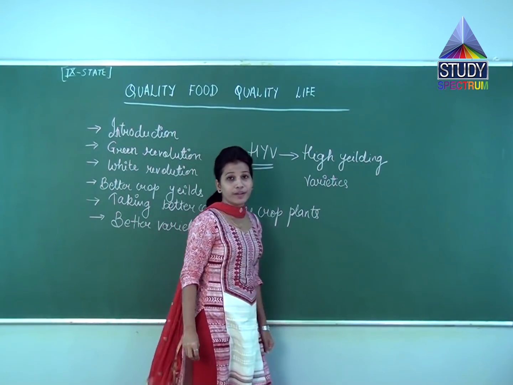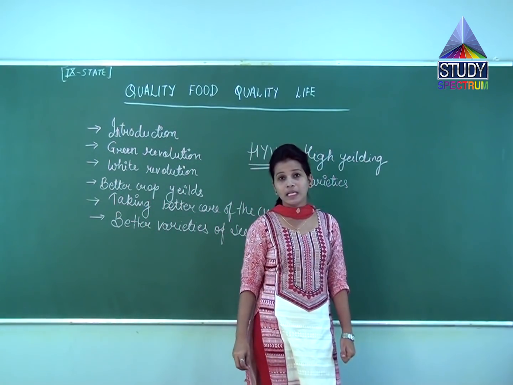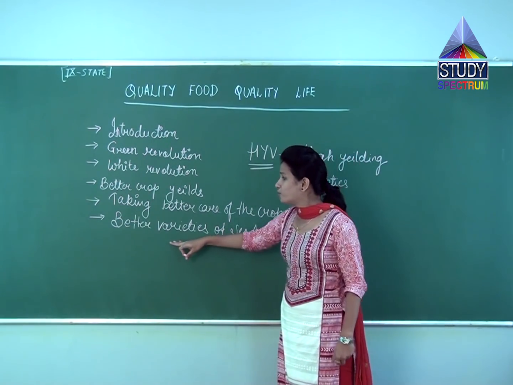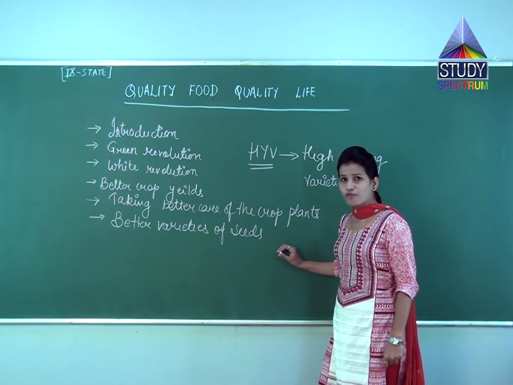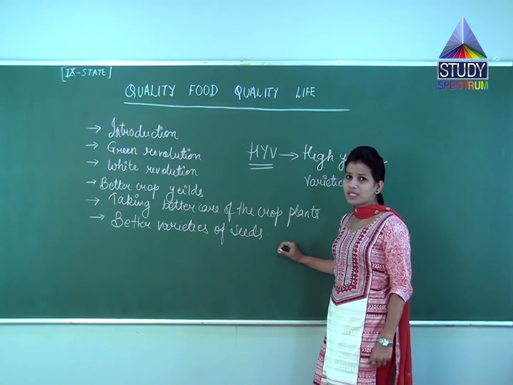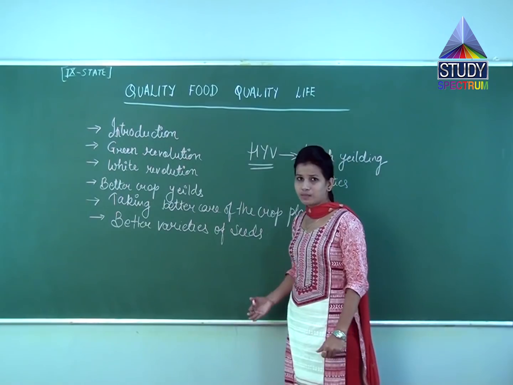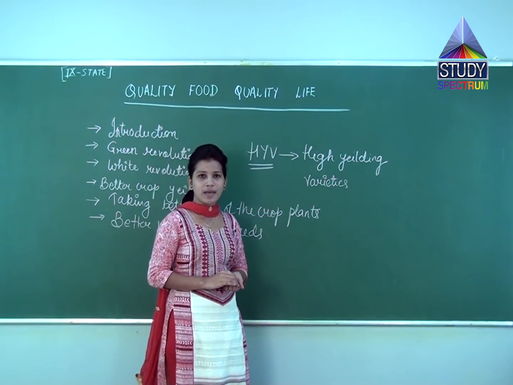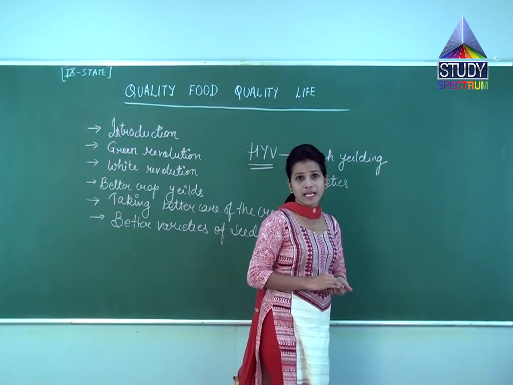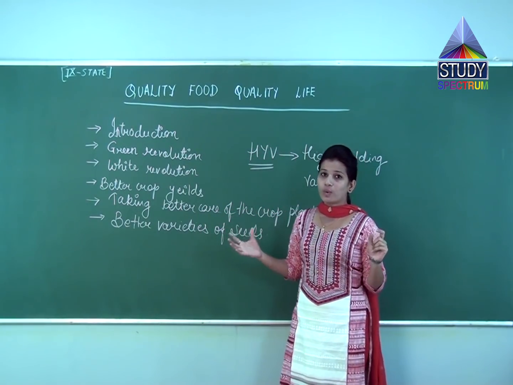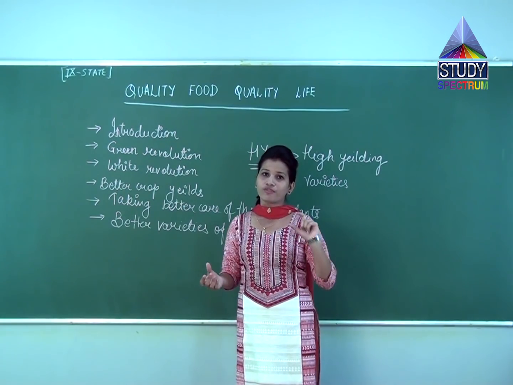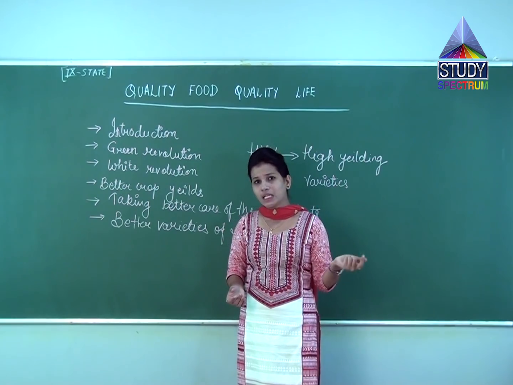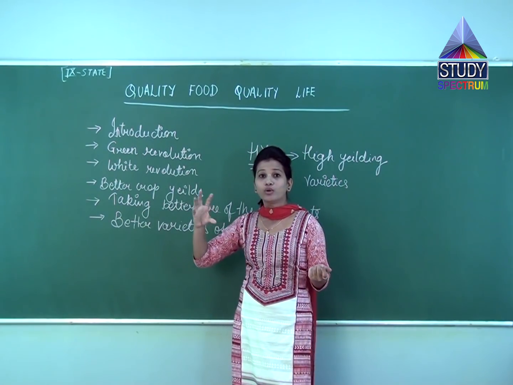So the better varieties which are available, that is the high yielding varieties. It comes in the same topic, so I have not mentioned it here. But if you are growing a particular crop, then it has to be such that it will give you a higher yield. For example, there is hybridization which is done. Now what is hybridization? Hybridization is a technique where we are doing cross pollination between two different varieties of the plants. For example, a plant which is having higher yield and a plant which is having a good quality.